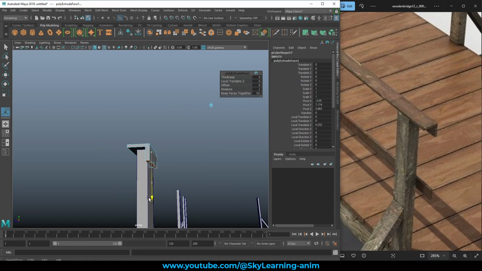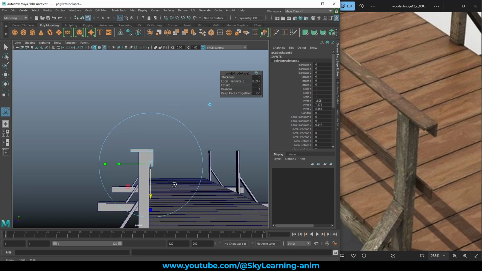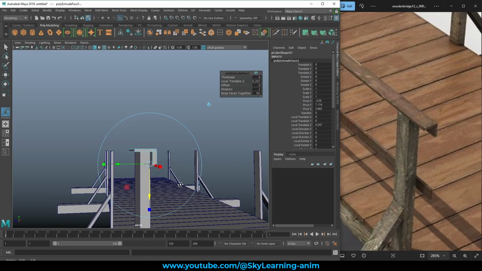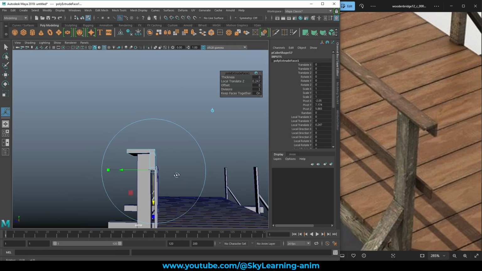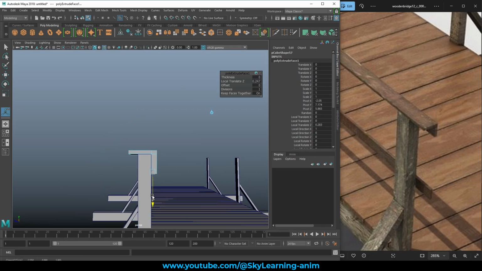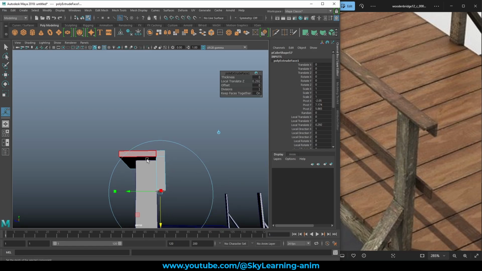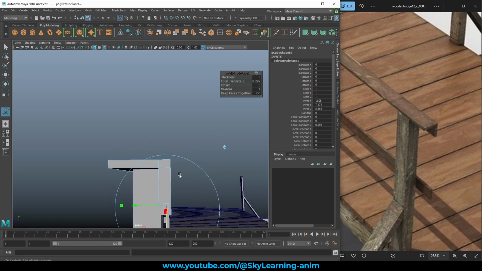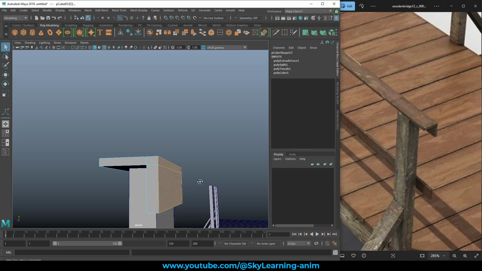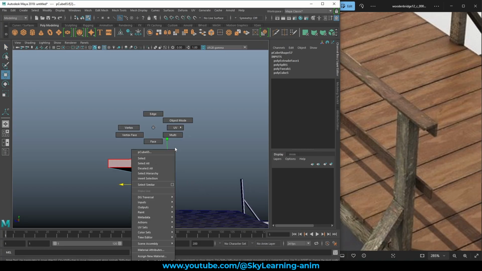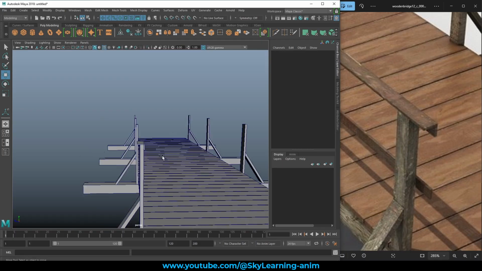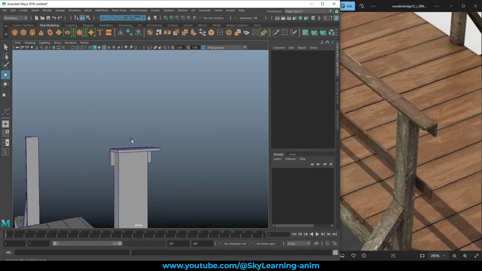Now we can see how much it has to be extruded. It has to be some square shape. Now this part is thick, this part is thin, so we can adjust that now also. Select both faces, press W, pull it back and see. Now this is good. So now the L shape is ready.